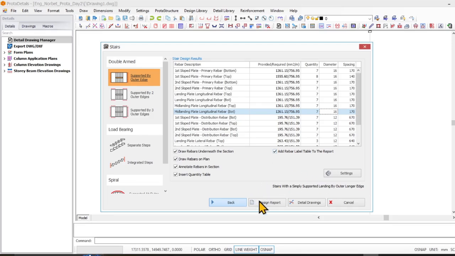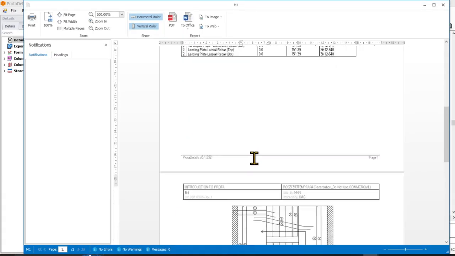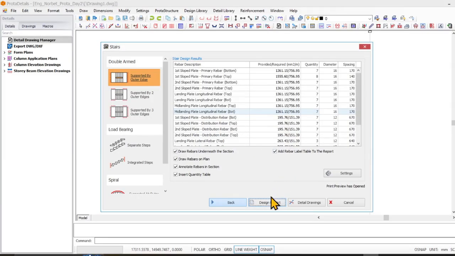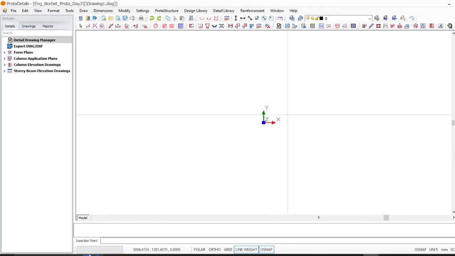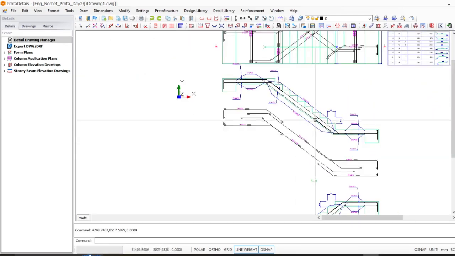Under which now you can go ahead and print, show your design report. Just click on the design report. And you can see this is what we have as our design report. You can see whatever we have here in our section AA. Just internalizing your report, you can proceed to drawing your reports. Just click on detailed drawings and then click anywhere on the screen and wait, and you'll be having your drawings as you can see here.